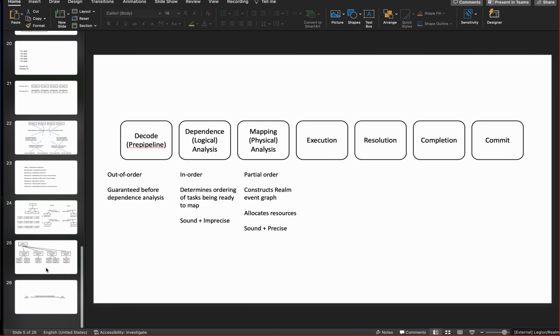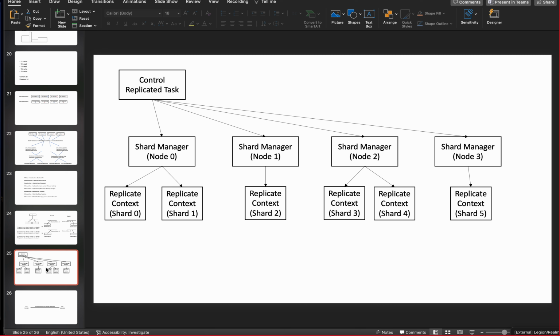So let me jump back down here. This is the important picture of how control replication gets started. You've got a single individual task that you've decided to replicate, make multiple copies of. The mapper has said, in this particular example, they wanted 6 shards, and they've assigned processor names to each of those different shards to say where they're going to run.